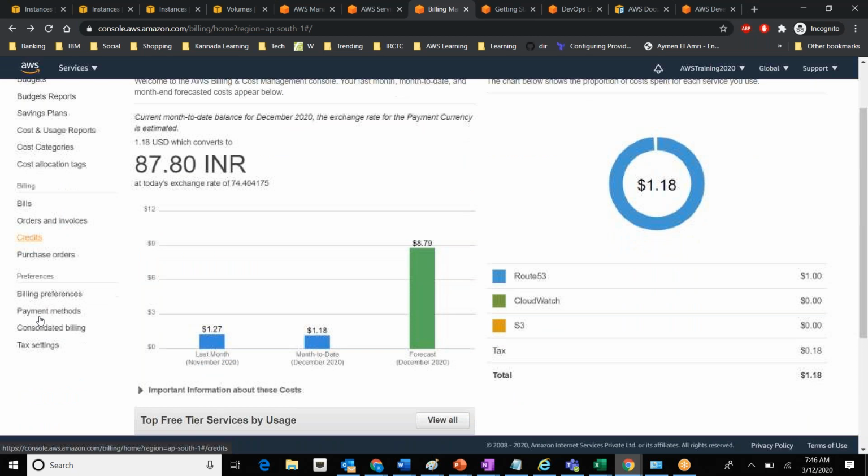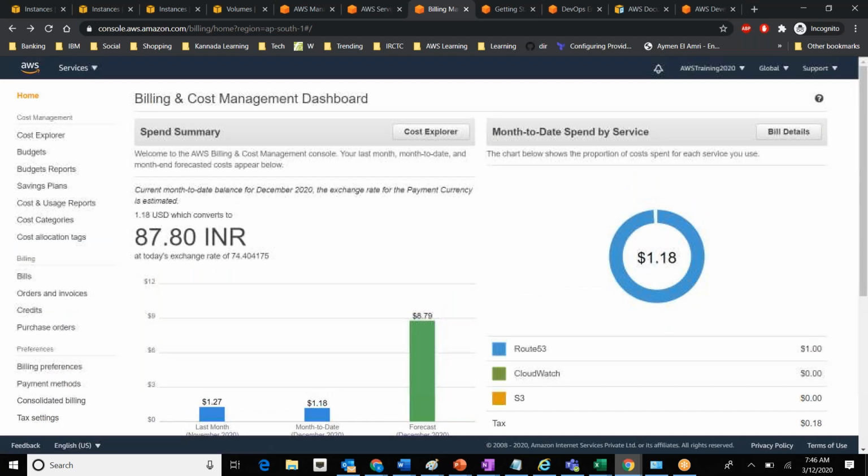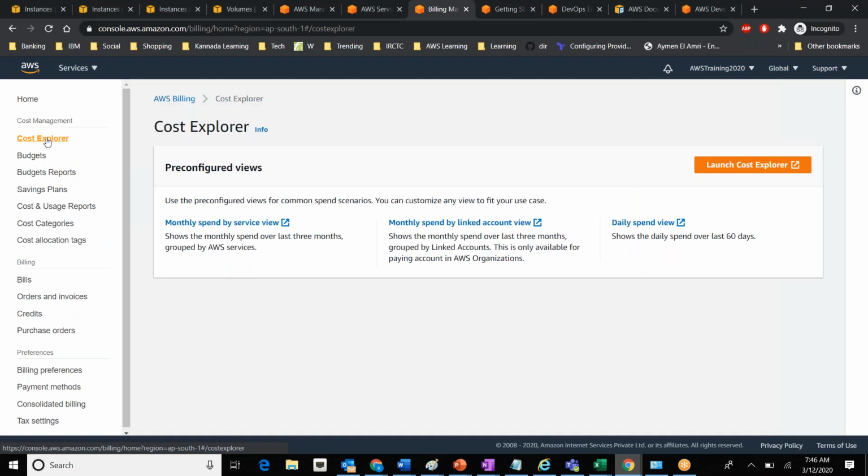If you want to make changes, you can see Cost Explorer. Cost Explorer will show you how much you're spending on a specific service in a month. So if I want to launch a cost split, we should go from here. This gives you a quick overview. If you have a lot of AWS accounts, you can link all of them here and see all of the billings from one single place. Since this is a single AWS account, it shouldn't matter for us, but if it is multiple AWS accounts, this particular feature helps a lot.